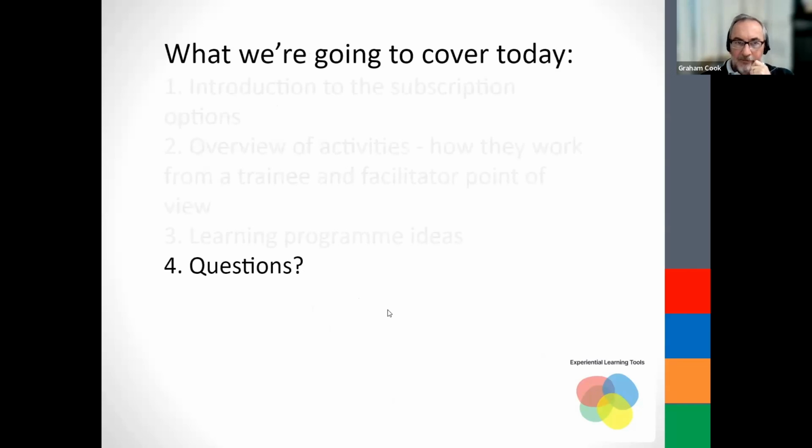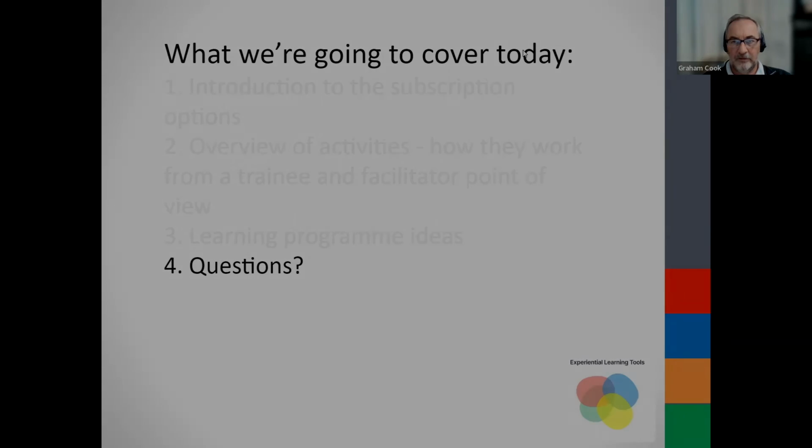So a very quick rattle through some program ideas, but really for the first time, I think we've got an offer that we could give to trainers, how they can stitch together activities in any kind of format that works well for them, rather than having to preempt, well, I know I can use Colourblind for this, and I know I can use workstations for this. If you've got access to all of them, hopefully it makes things a little bit easier in terms of your design process.